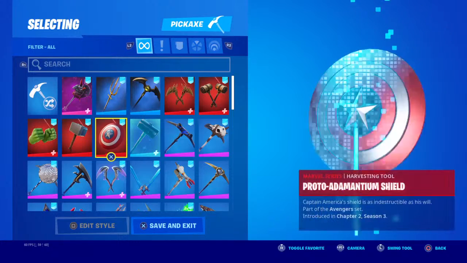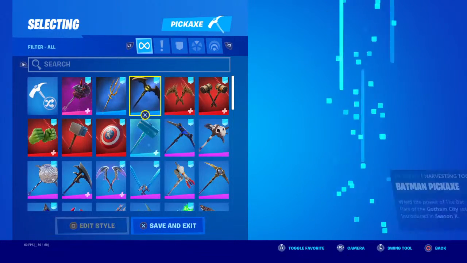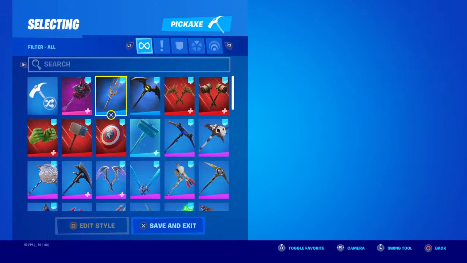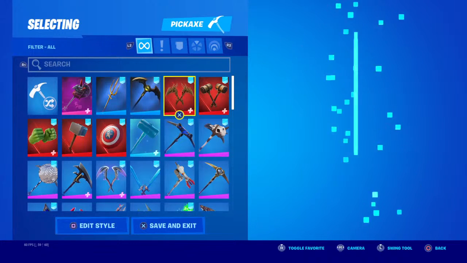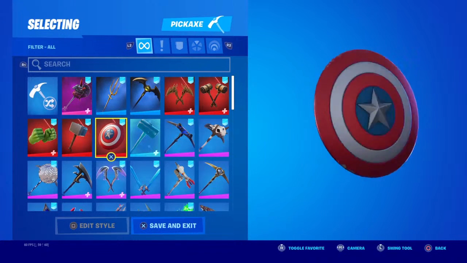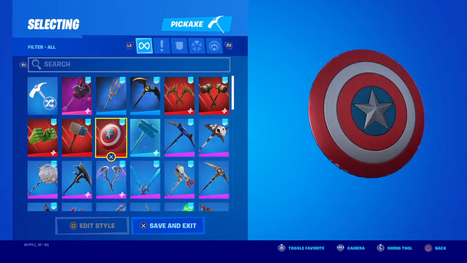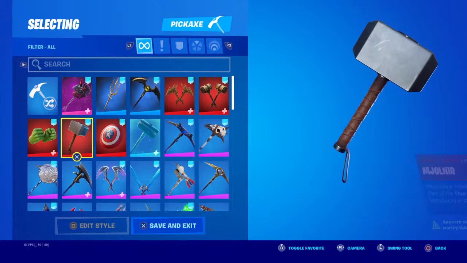Then there's something I can't not show you without taking too much time. But there's a certain thing that really bothers me with special Rarity cosmetics, and it's nothing to do with the cosmetic itself. Well, okay, it does, but it's to do with its rarity. So, for example, let's compare the Captain America shield, the Proto-Adamantium shield, whatever, the Vibranium, it's not a Vibranium shield, it's Captain America's shield.